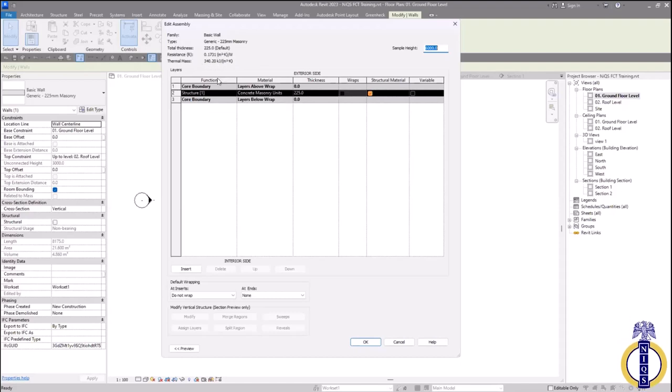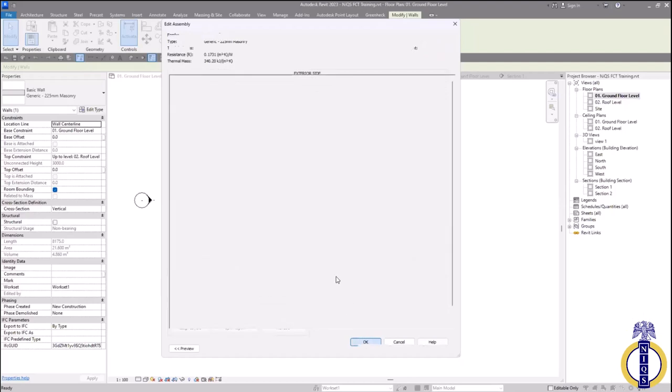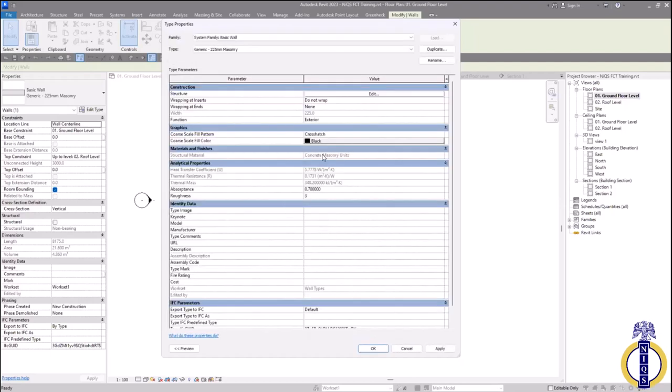All of these are important information that would guide the fire safety engineer, the other HSE engineer, the electrical engineer, or the fire service engineer to design a fire protection system for this building based on all of these calculations here. Now let's come down here. We see our structural material, these analytical properties. The heat transfer coefficient has also been calculated for this wall, thermal resistance, thermal mass, the absorbance, the roughness, and all of this. Those are basic information data here.